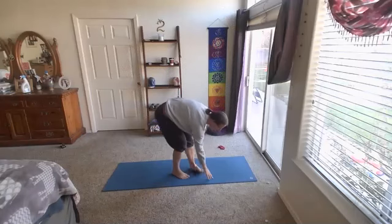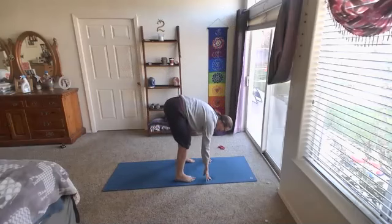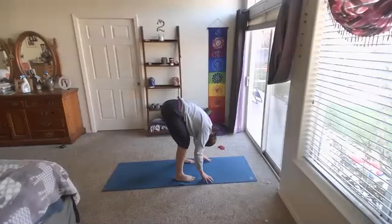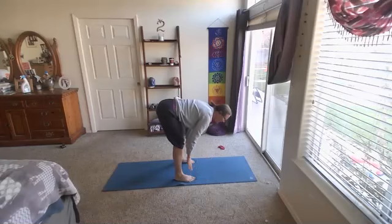Let's take a couple breaths here. So widen the feet a little bit. Bend the knees maybe. And let the head go. So ragdoll. Our upper body just hangs here. Give a little shake of the head, yes, no. Perfect, and then on your next inhale, we'll come into a halfway lift.